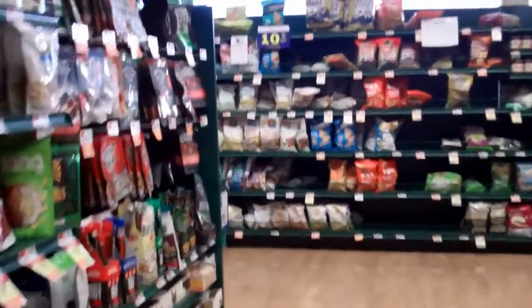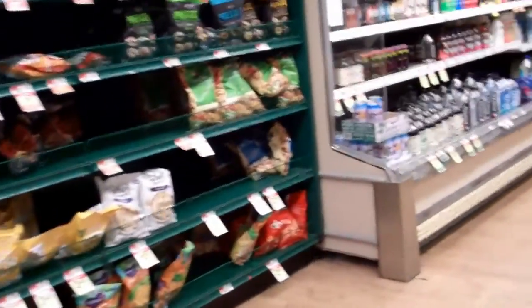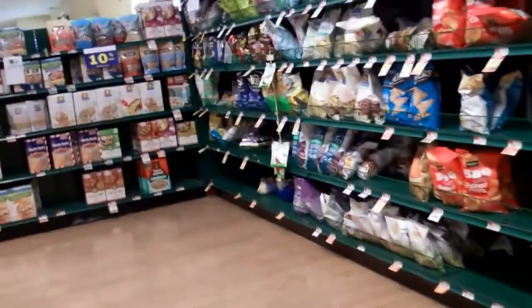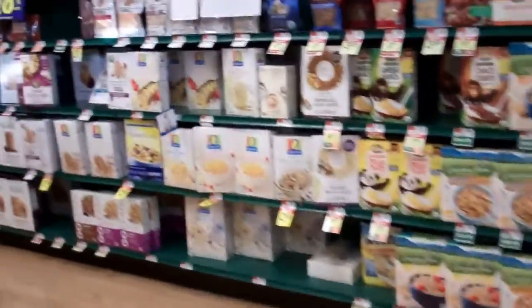Empty ice cream aisle, starting to empty out. Pizza wasn't all that bad. The organic section, or the natural section, whatever you call it, that's starting to empty out quite a bit, but only in spots. And definitely emptying out there in the freezer case. And that's pretty much what we got to show you. There's not much yet.